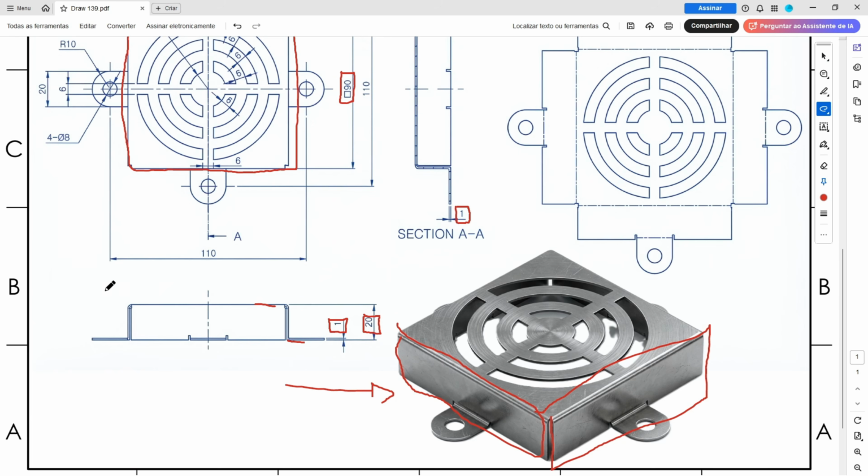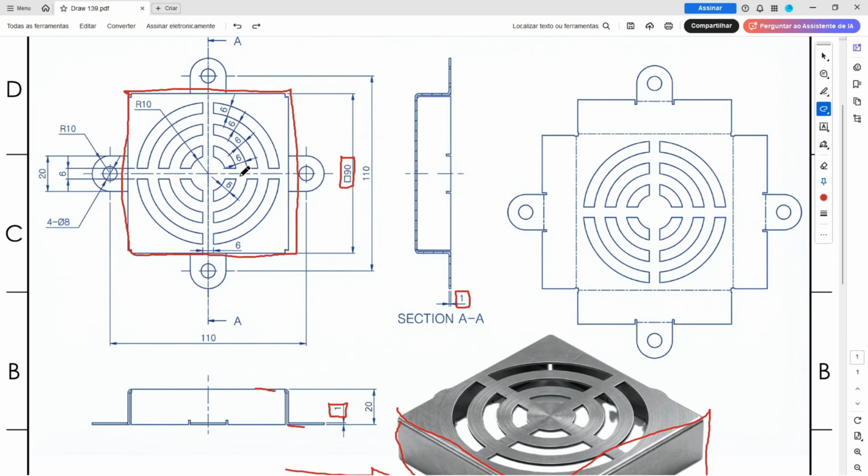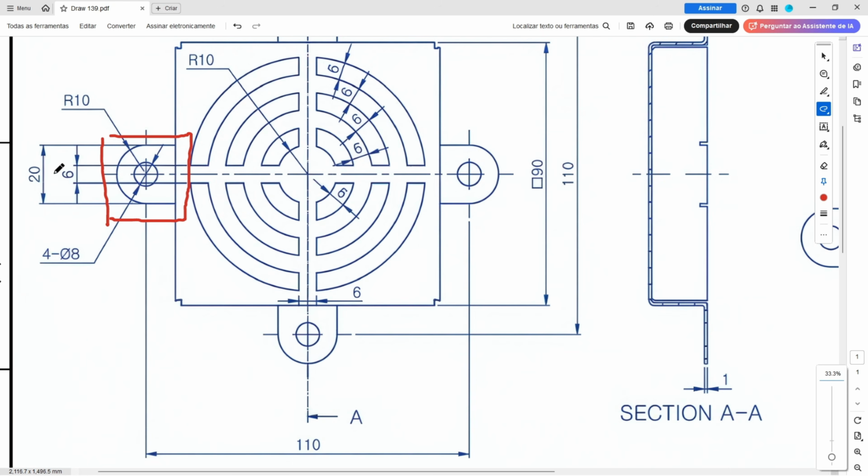And now we will create this flange here. Okay. So the distance between this point here and this point, let's see this. The distance between this face here and the midpoint is 45 millimeters, okay? 45 millimeters. The distance between this point here and the midpoint is 55 millimeters.